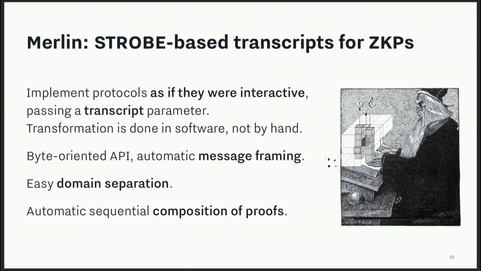Very easy to do domain separation, because when you build one of these transcripts, you have to give a label, and if you want to do something more complicated, you can just commit arbitrary structured data into the transcript. And it also lets you do sequential composition of proofs by sticking in a domain separator and then running 2 proving functions on the same transcript.